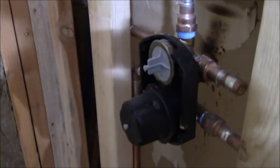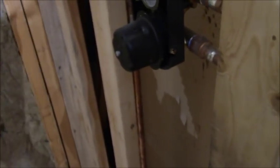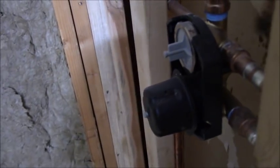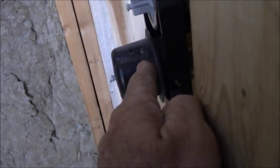The plumber did an excellent job of doing everything. By the way, you see a diverter down here. There's going to be a shower head and a rainforest head up there. But he kind of messed up, and he went through a lot of work to make this happen, so I feel bad for him, but that's definitely not workable with what I'm doing. Wallboard has to go up in here, and then tile has to go up there, so it's going to come out to about there. That's not going to work.